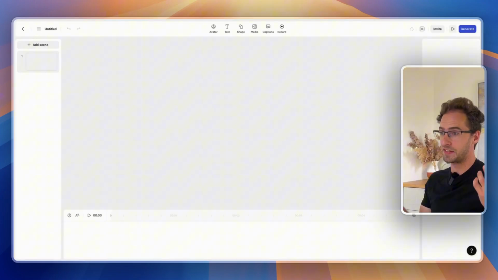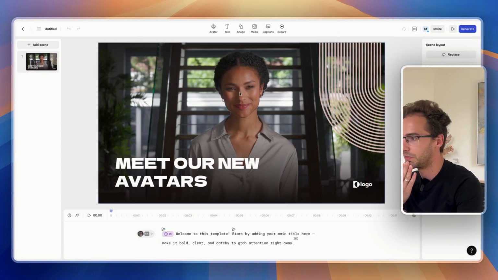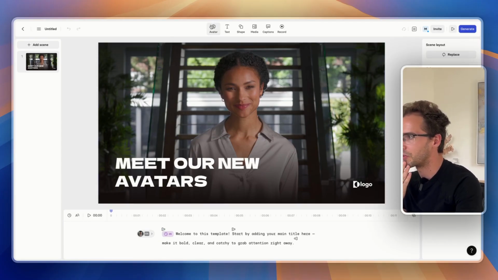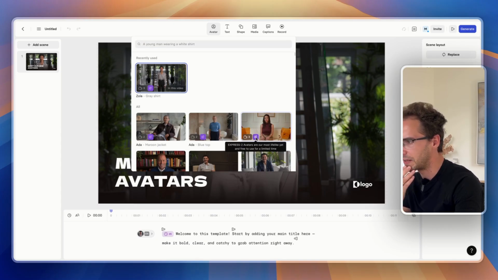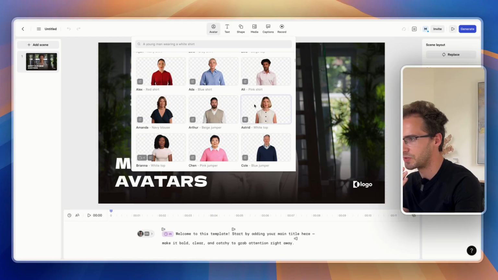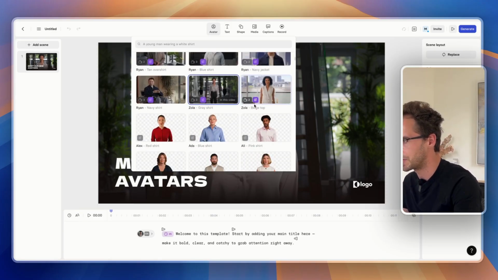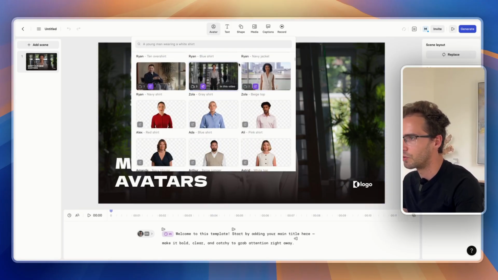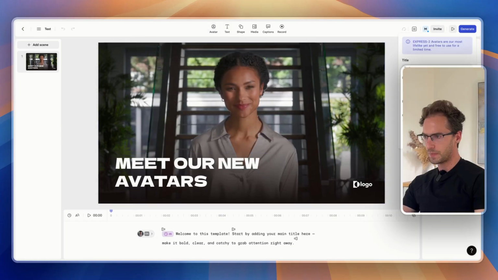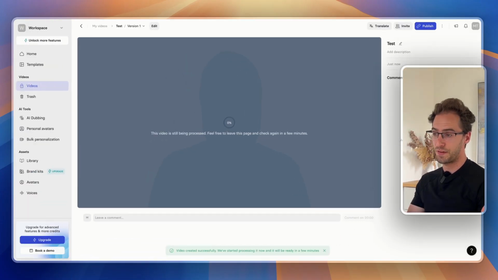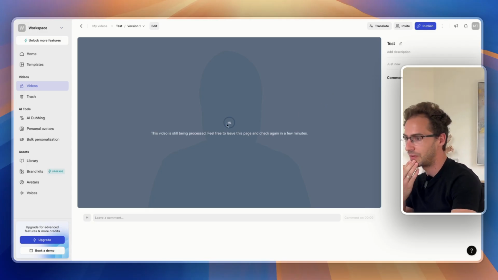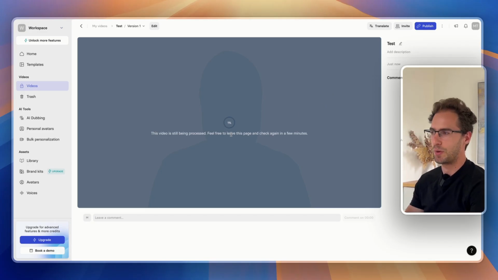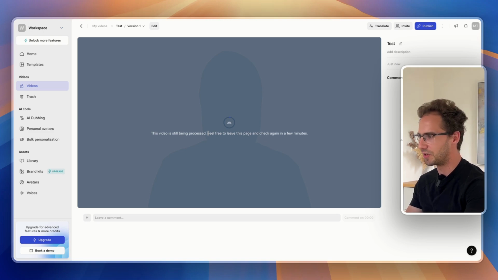Okay, cool. That didn't take a day, so that's good. So presumably we can change the avatar. Express 2 avatars are most lifelike yet and free to use for a limited time. Okay, so we've got good avatars and less good avatars by the sounds of things. So we are using one of the better ones. Let's click generate. This one only takes 15 minutes. Hey, that's better than 24 hours. I feel like I've been anchored on 24 hours. This is like going from dial-up to broadband.